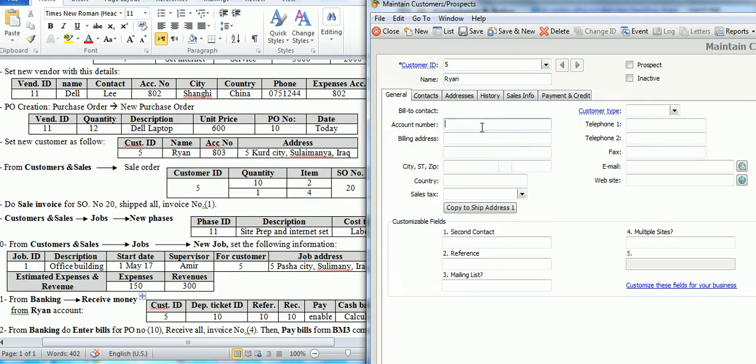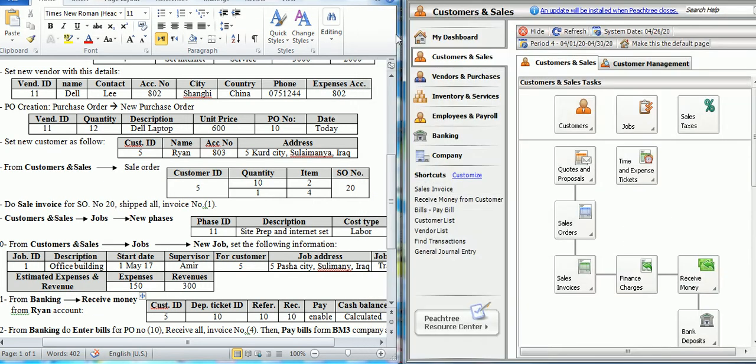Account number is 803. His address is mentioned here: 5 Court City, Suleimani, Iraq. So I'm going to choose Suleimani for city, and country here is Iraq. After that, there's no more information, so just save and close. By this we set a new customer.